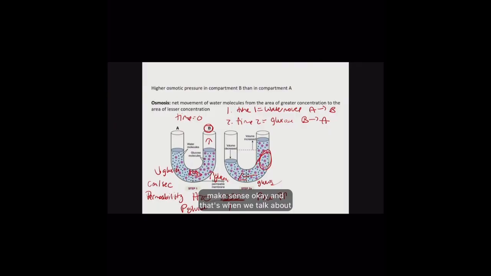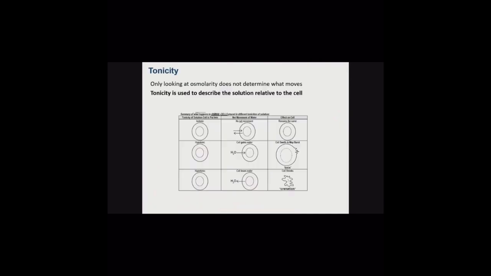And that's when we talk about osmotically active and osmotically inactive solutes. So osmotically active solutes are the ones that can cross because they have a pathway. The membrane is permeable to them. Osmotically inactive solutes cannot. Okay? You don't need to worry too much about those two terms. Those you'll learn later. But just understand that having solutes that cannot cross is going to affect the osmolarity of a compartment. And I'll talk about that with an example at the end.